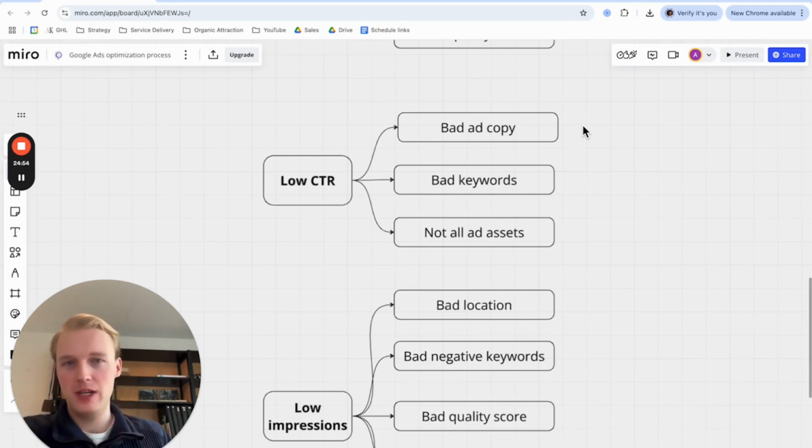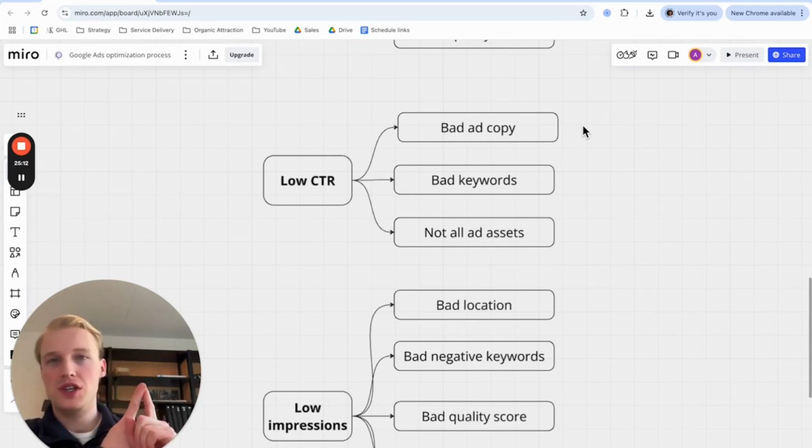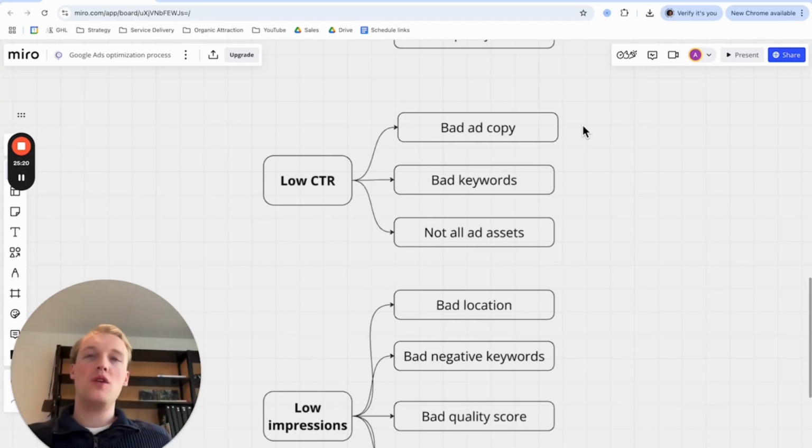And you might also have bad keywords. If you have keywords that are, for example, just accountant. If you just have accountant as a keyword, people can type in accountant because they are looking for an accountant, but they can also type in accountant because they are looking for colleges to become an accountant, because they are looking for jobs for an accountant, because they are looking for AI accountants. It's just one word, and you get a lot of people with different intentions. So if you have bad keywords with low intention to the thing that you actually want to focus on and sell more of, then trying new keywords will be beneficial for you.